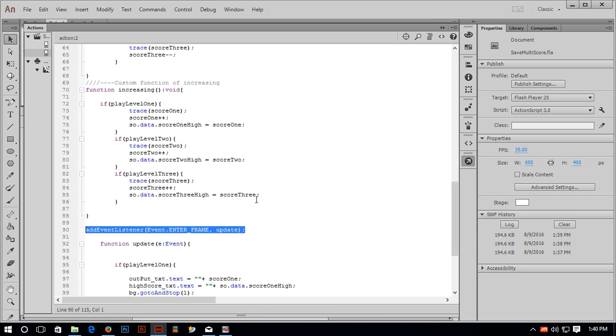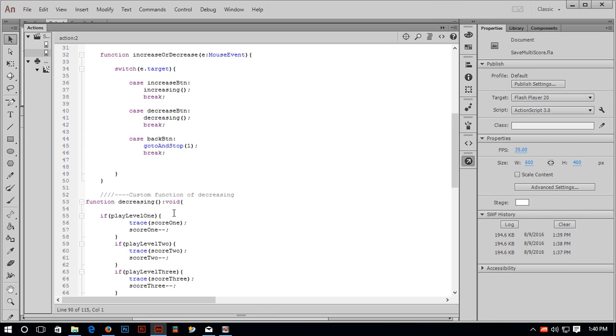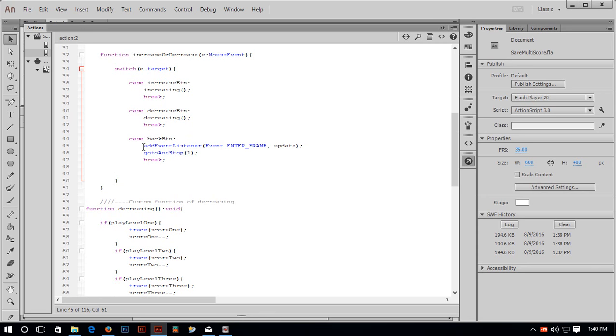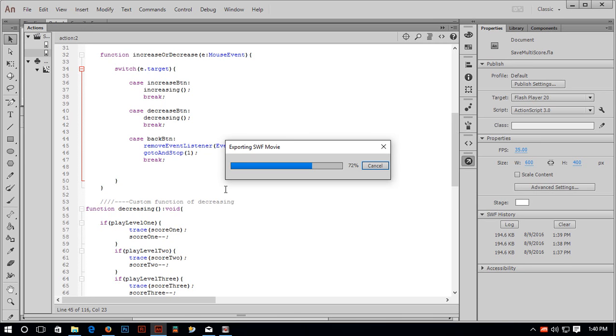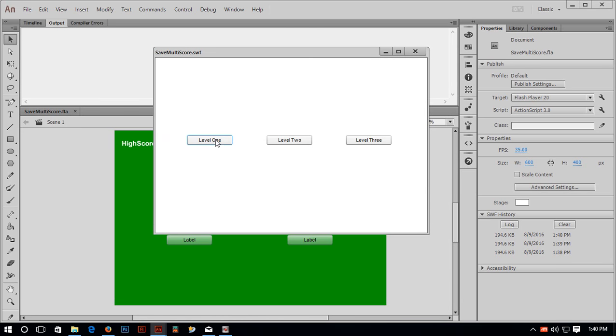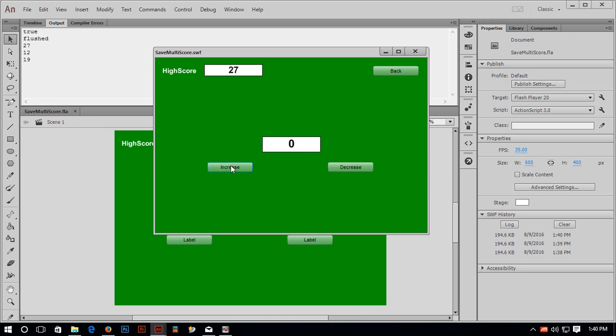So just copy this event listener, and when you click back button, just paste this and remove the event listener. If I test it now, play level 1, increase, back, level 2, increase, back, level 3, increase.